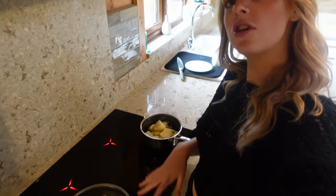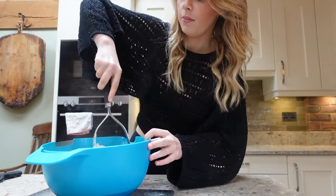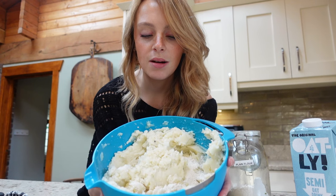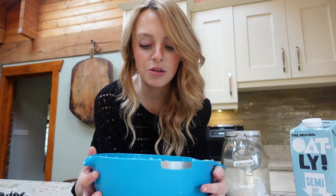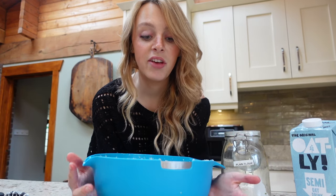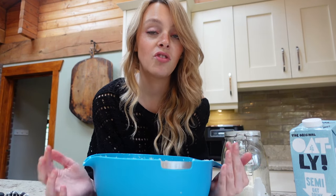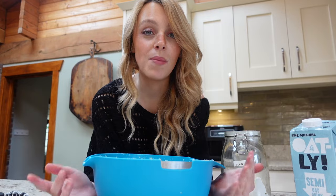Story of the gnocchi. So I have cooked my potatoes — filled two pans up and I'm just going to mash them up. It's gnocchi time. I've got my mash and I'm adding flour. I'm going to add flour until I can knead it like cookie dough. I'm good at making cookies, so fingers crossed those skills translate to being good at making gnocchi.